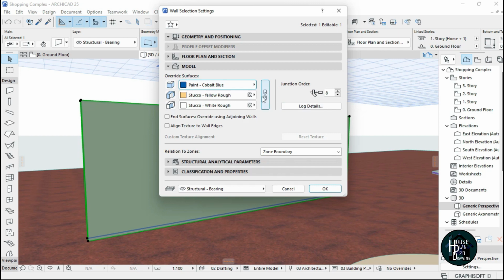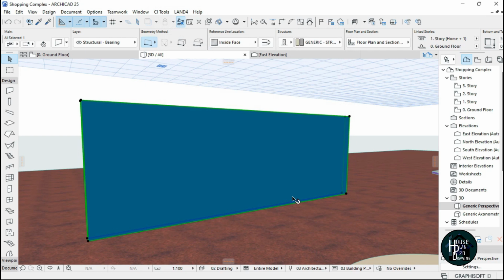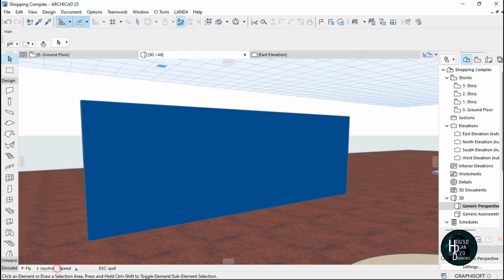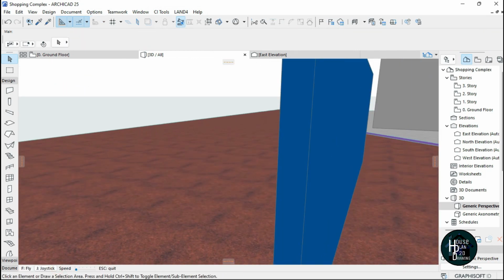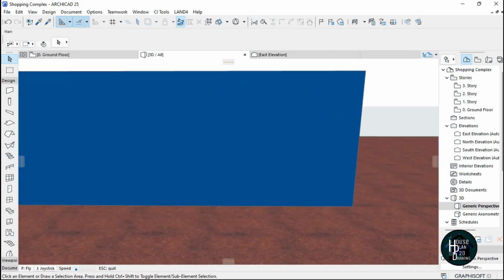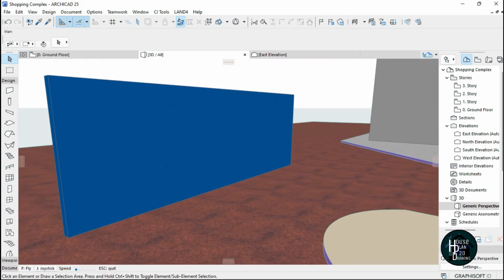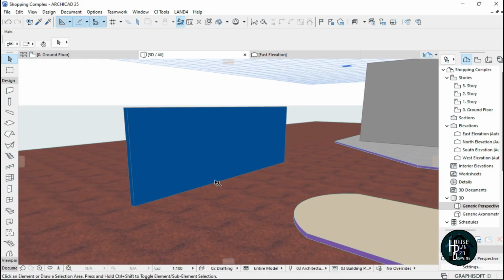I click on it, select everything at once, then click OK. As you can see, every part of the wall is actually blue, and you may want to paint this side here, or this side here, to be different from the blue color.